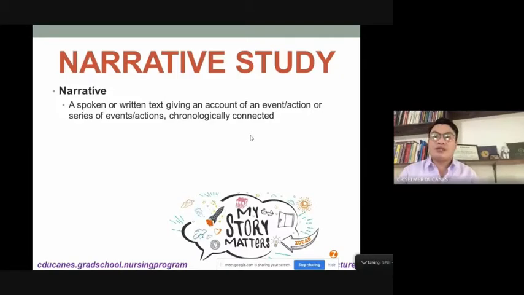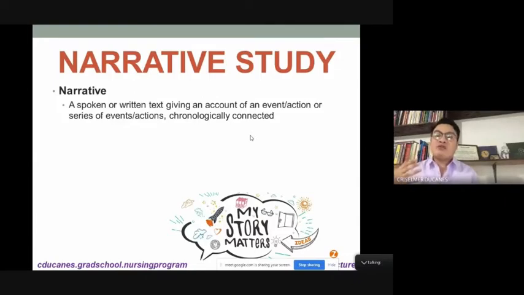You narrate the stories of your participants, but not only that. You also have to identify the patterns and the chronological order. So when you narrate their stories, they should be in chronological order. Initially, during the interview with your participant, these are not arranged chronologically, they are not in sequence. So what you will do as a researcher is read through the interview transcripts of your participants. Then you look into patterns, phases, and stages, and how you will arrange them.